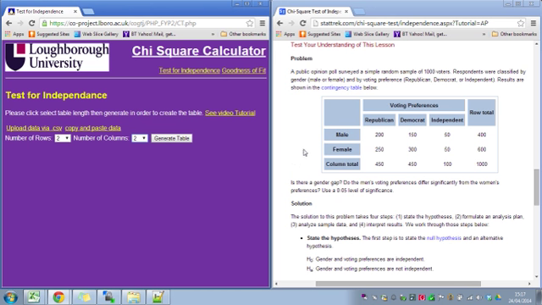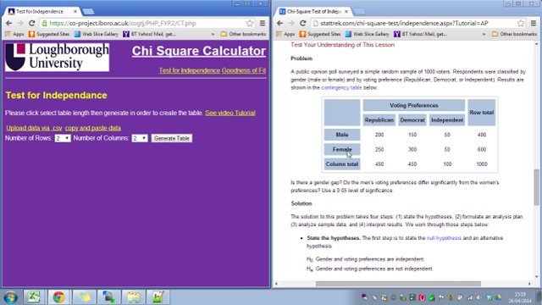As we can see, the data we've been given are row and column totals, voting preferences, and gender. There are three categories for voting preference, being Republican, Democrat, and Independent, and two groups, being male and female.